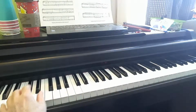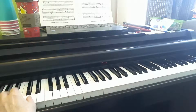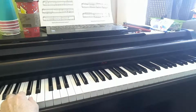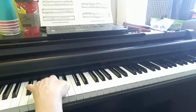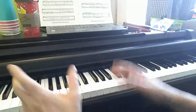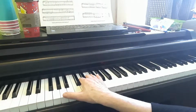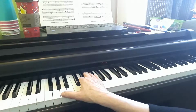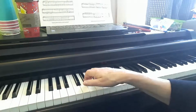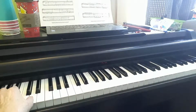And the left hand sounds exactly the same, except you're using different fingers because your hands are different. They're not identical. So the left hand is the same thing, but just double check to make sure you have the correct fingers. And I want you to just play those two phrases a couple of times during your practice, at the beginning of the practice, before you try it hands together. Make this one sound exactly the same way, just as beautiful.